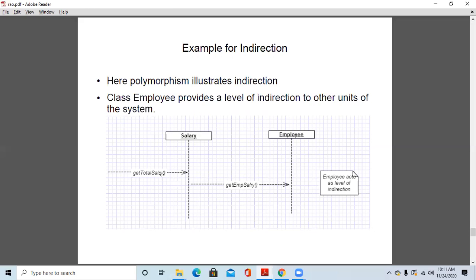If you want to get the total salary of all the employees, or the salary of a particular employee, then we fetch those details from the Employee class. That means Employee acts as a level of indirection, which gives low coupling here. Okay, this is all about the indirection pattern.